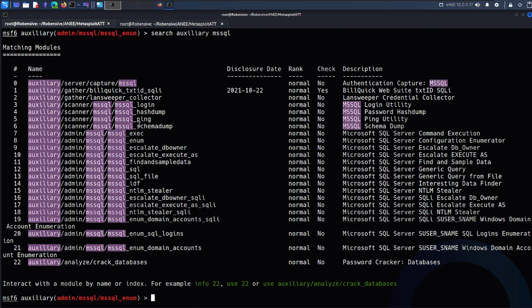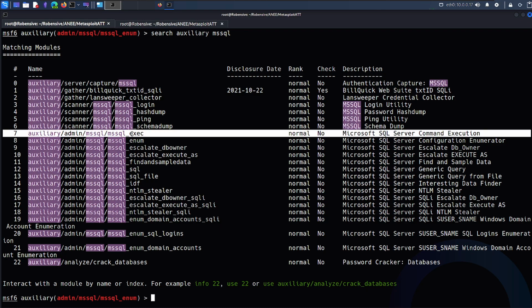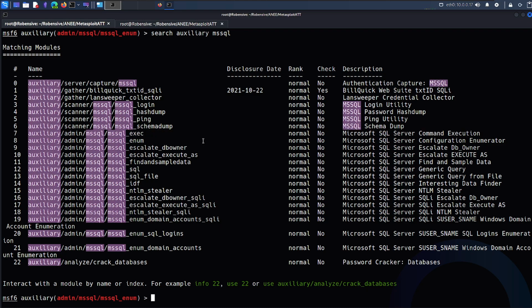There are other scanners, so let's give it a try with one of those. I'll go with, let's say, MS SQL exec. What it's going to do is execute a command.